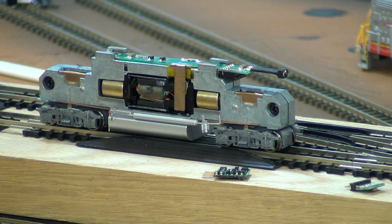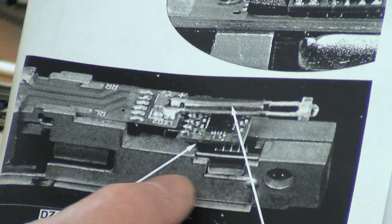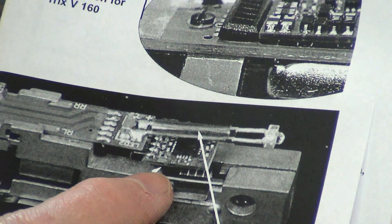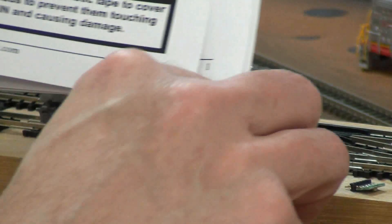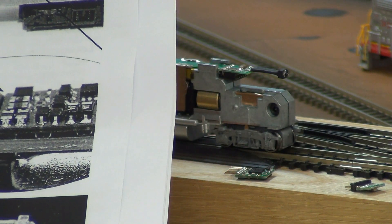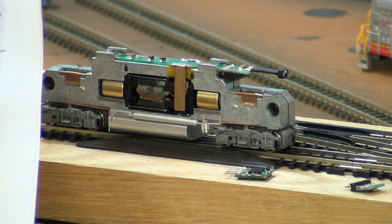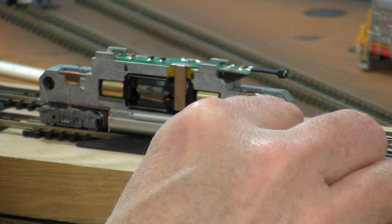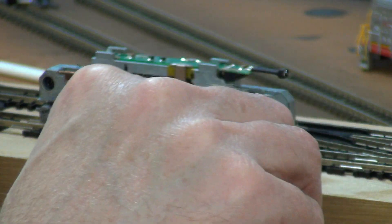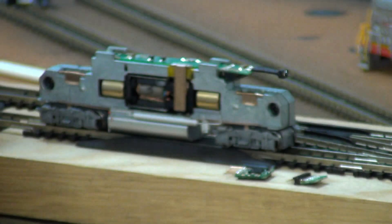But if you go to the very last page of the manual for the DZ125IN, it shows — and hopefully you can see it — the same setup here for the Fox Valley N scale. That it is flipped over, as I'll flip that over here, as such. With the solder bumps on the top of the unit, plugging to the underside of that board. Not sure whether Fox Valley messed up with this numbering scheme here. Because if it should be — one, two, three, four, five, six — they got it backwards, according to the manual.